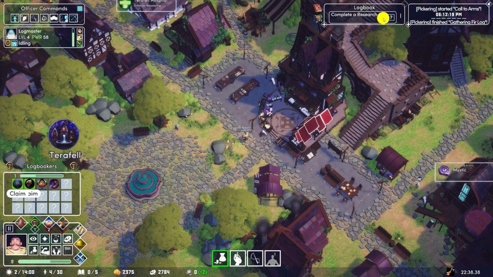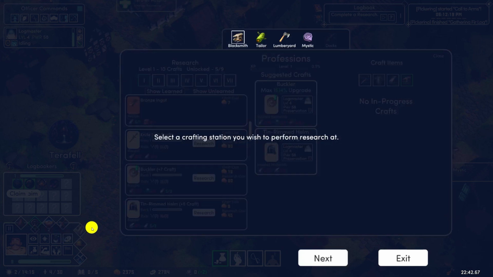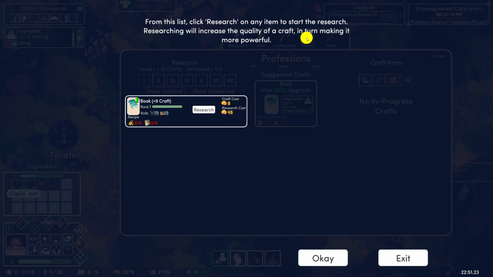While crafting is already a powerful way to get some of the best gear in the game, you can make crafts even more powerful by performing research. While looking at any craft, you will notice a plus and a number afterwards, such as +9 craft on this book. This means that while you can craft and wear this item at level 1, it is quite a bit more powerful. However, it has increased resource costs as well.